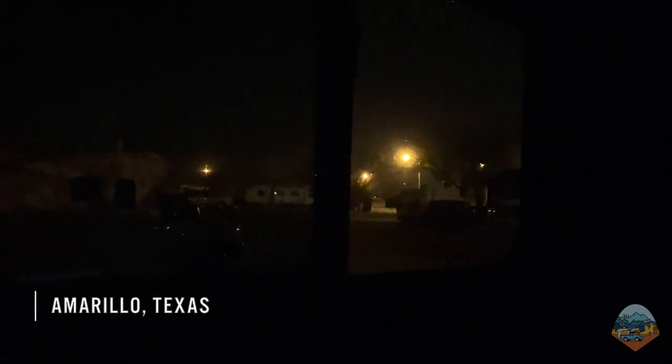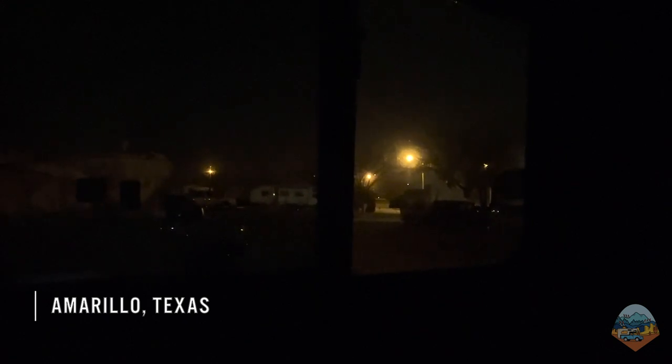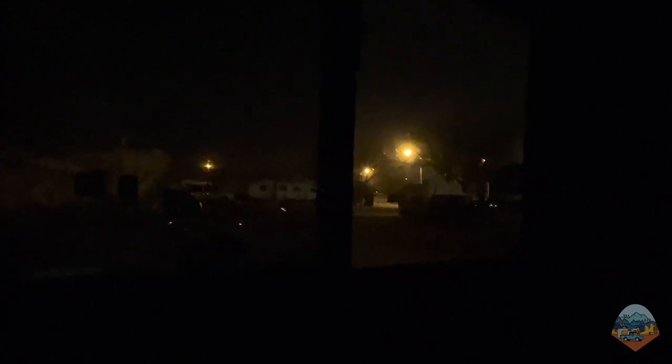The Stable Camper System literally saved my bacon. It helped me get through not one, not two, but three major windstorms in Amarillo, Texas when I visited in December. The first one woke me up with 40 mph-plus wind gusts in the middle of the night. Charlie, Luna, and I spent several hours sitting on the floor of the camper near the center of gravity while the winds shook and rattled the slides.